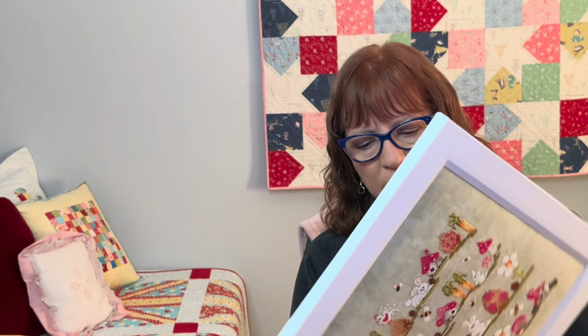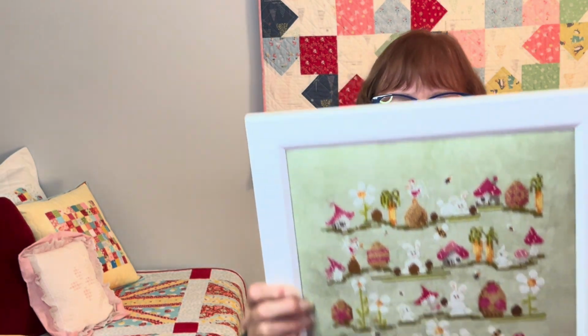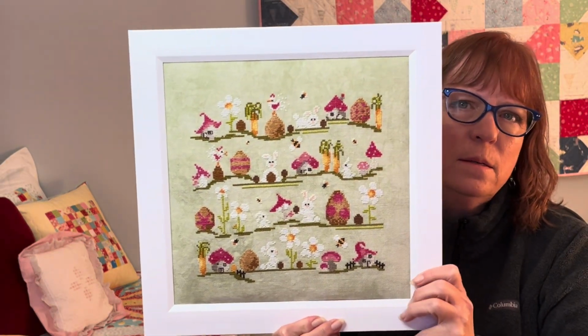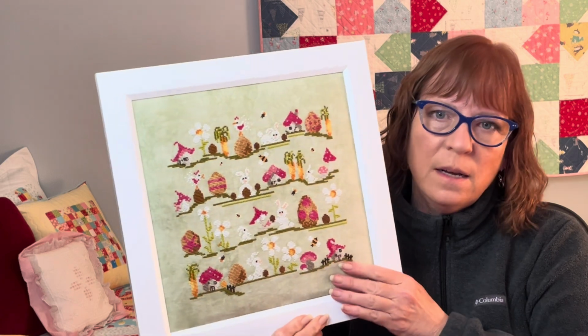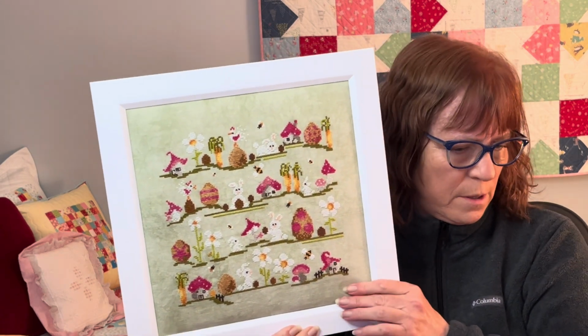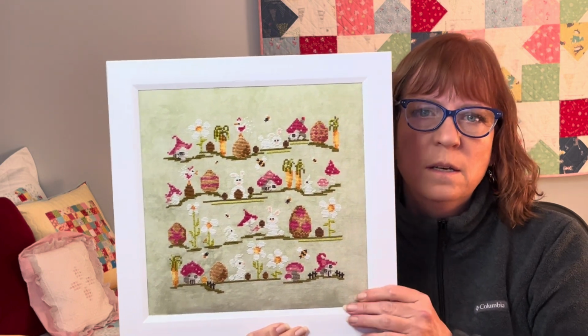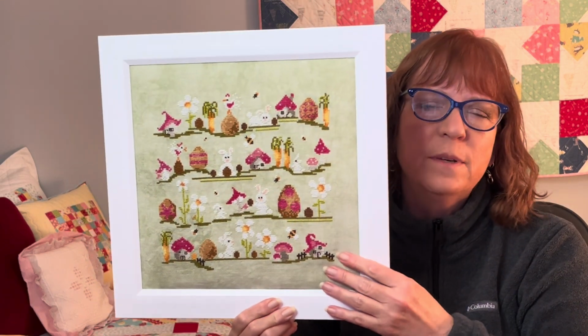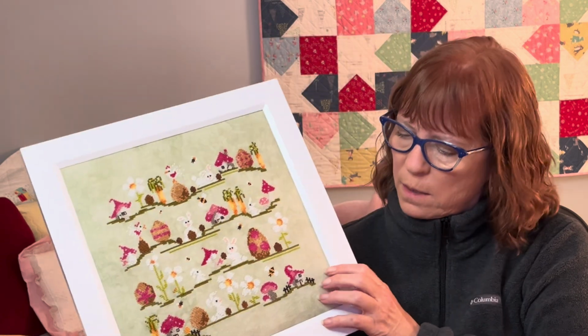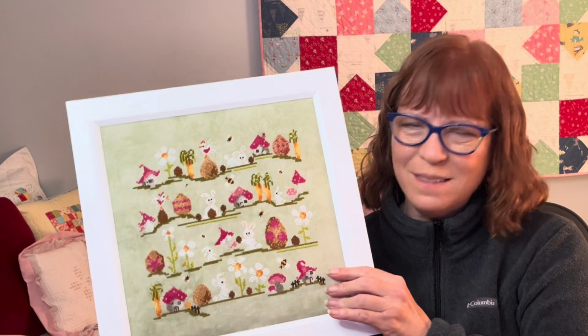This next one is from Margaret de la Gargouille, and it's called Welcome Easter. It's on 28 count, picture this plus pampas. And I'll hold it back first so you can see. I have this one framed with batting underneath. Sometimes I put the batting, sometimes things are stretched tight, and I'm not sure why I did the batting on this one. I don't remember. It feels like wool batting. It's really puffy. In fact, I'm almost wondering if it's 2 layers of wool. I don't think so.